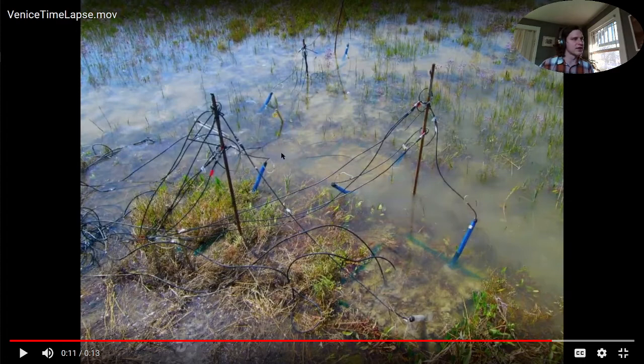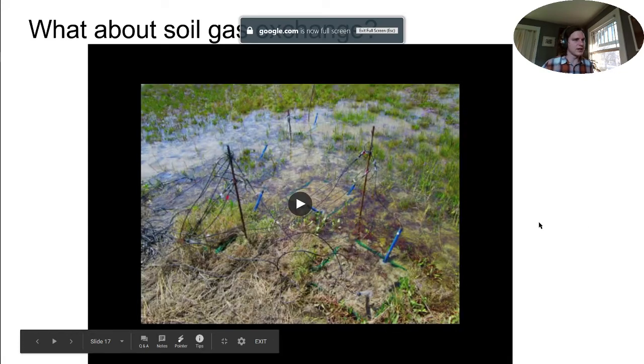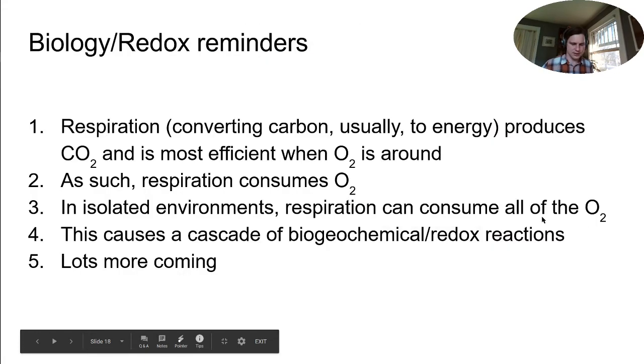We had these same plants, and in one site we removed the plants, with a paired site where we left the plants intact, and we put these little green cages around them to make sure there was an isolated volume for measuring gas exchange. Again, what we were focused on here was: can these plants maintain high concentrations of dissolved oxygen even when they're flooded? And what we found was really interesting.